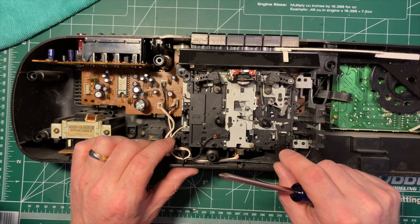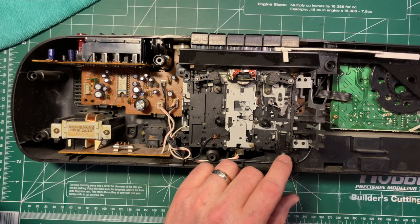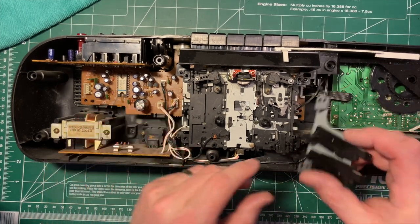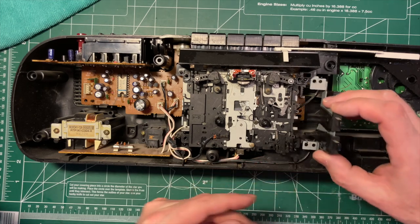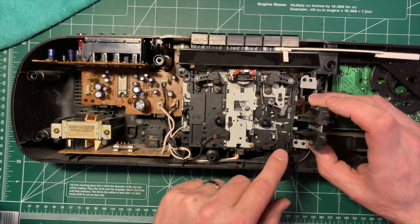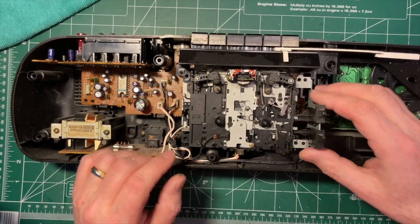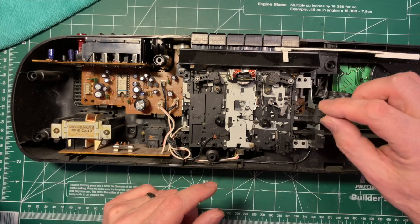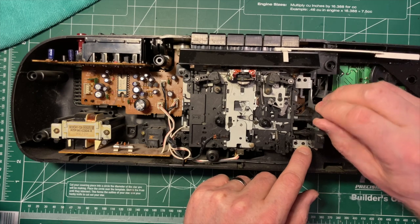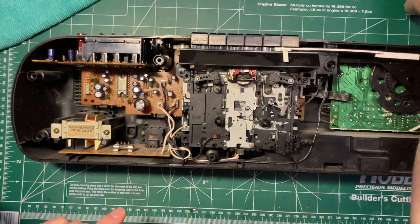yeah, this one here is the, this one over here is the copy protect, the write protect. Okay, so that comes off. And these are, okay, so these are the switches that control the auto reverse function, right? And this forces the direction change. Okay, so we know what those are. I'll put them aside.